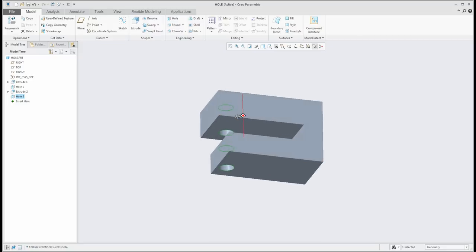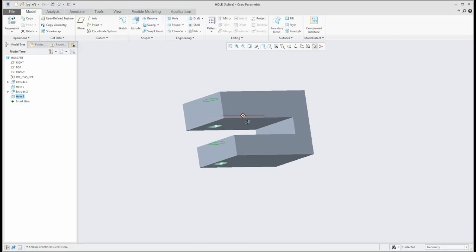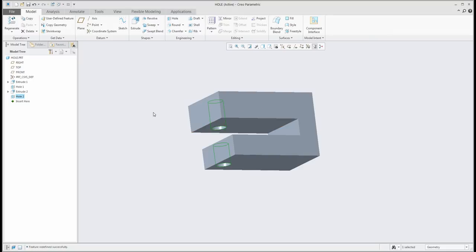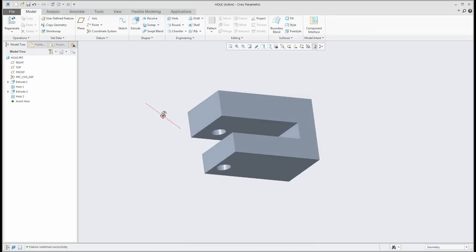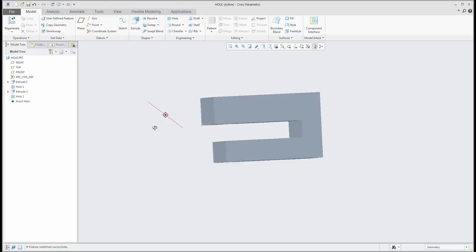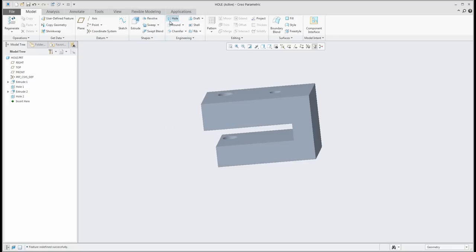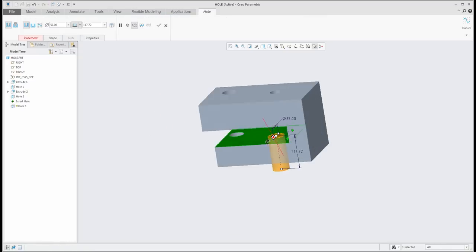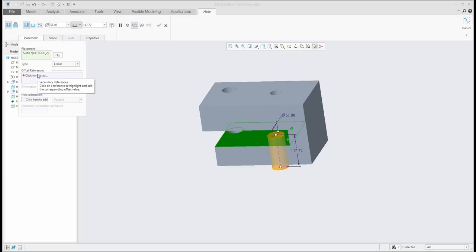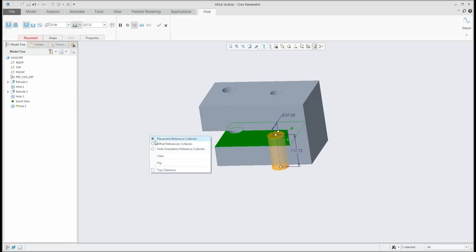I said that we would like to think about and understand the depth for the hole. So right now you know how to specify the depth for the holes. Again, you can create a hole over here, for example, and right now I'd like to select the offset references. You can select the drop-down menu from the placement, or another way is to select offset references from the right mouse button.